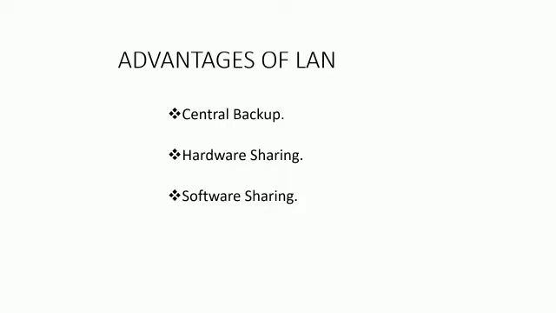We have discussed it in earlier slides, but still let me give a quick recap of hardware sharing. Hardware such as a printer can be shared, so individual workstations need not have their own printers. Then there is software sharing. When the systems are connected in a LAN, software can be shared. A software package is stored on a server and can be downloaded by the workstations as requested.